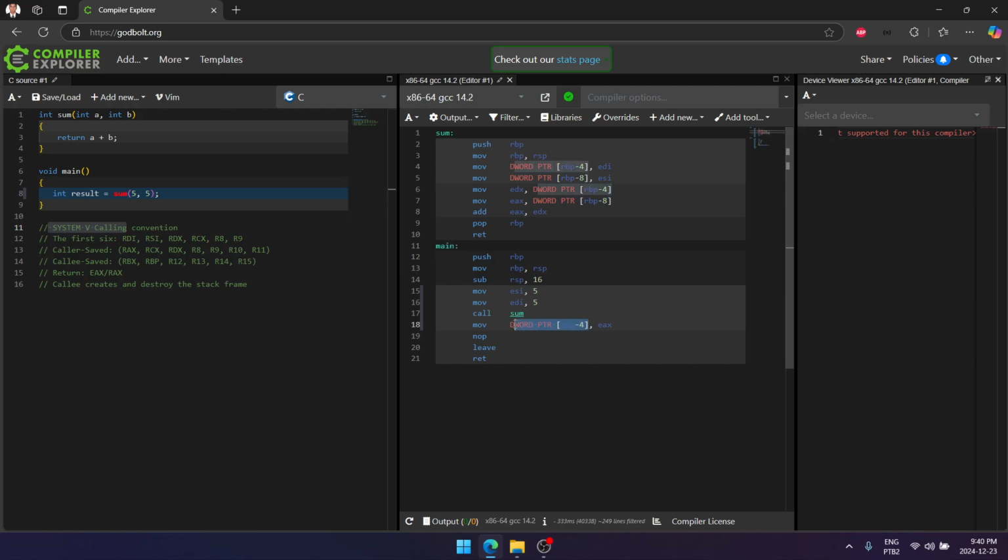That address is basically the result variable. So that's all about calling a function on a low level. There are many details about that. This is a summary, but it's very useful if you want to do things like reverse engineering.